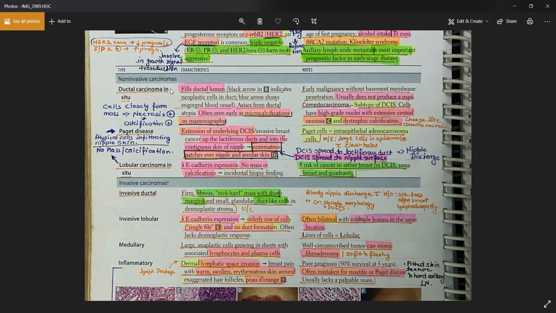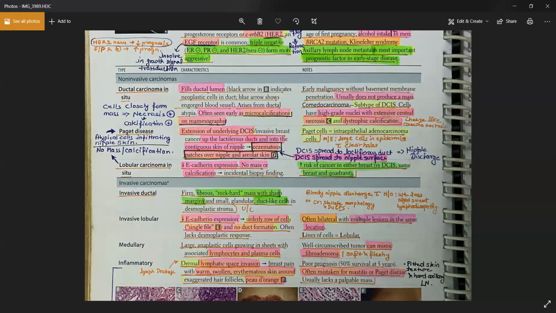Please note all of these non-invasive cancers, they never produce a mass. So basically, when the patient is diagnosed with this condition, it would become very late, right? When the metastasis occurs. So that's why the screening for the breast cancer, that means by the mammography, is the only way by which you can detect these cancers, because you won't have any mass, you won't have any lump. It's just the calcifications that are present, which will be detected by the mammography. So that's why the mammography is very important for such cancers, because they do not produce any kind of a mass.